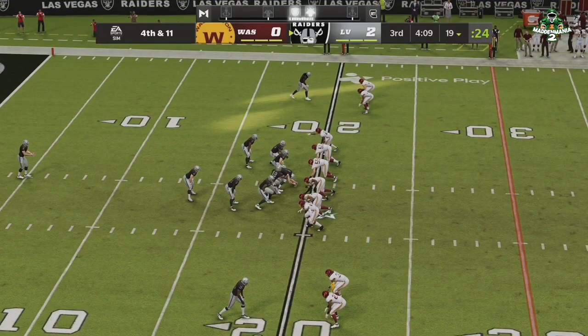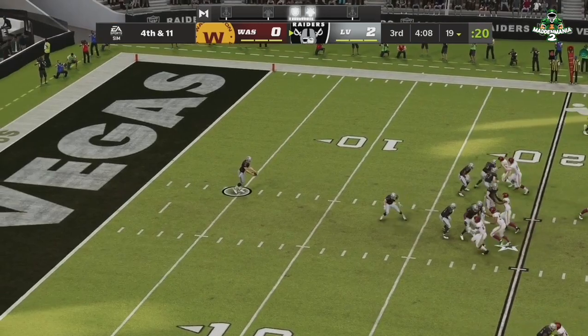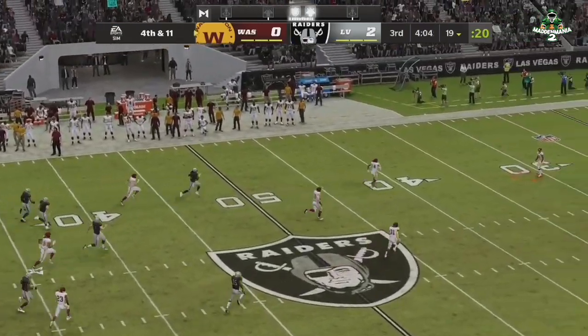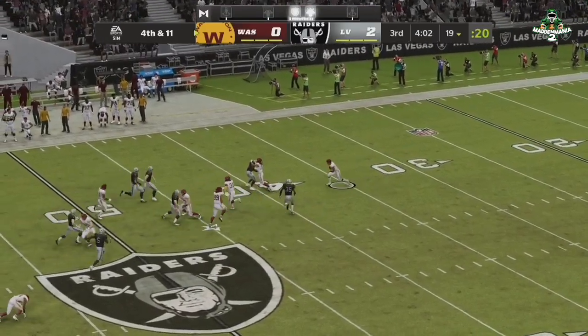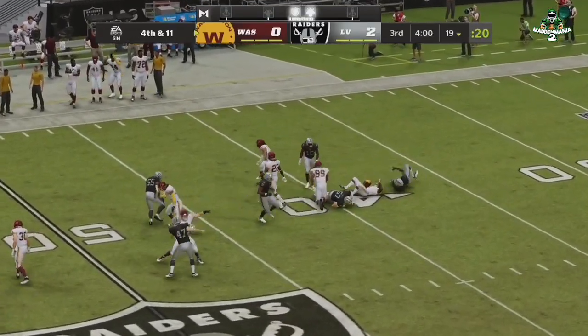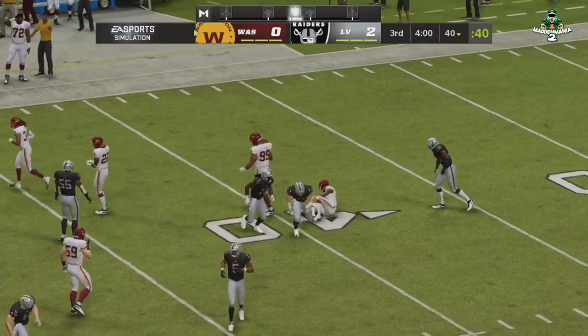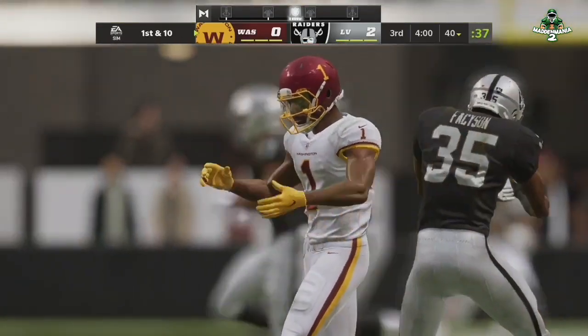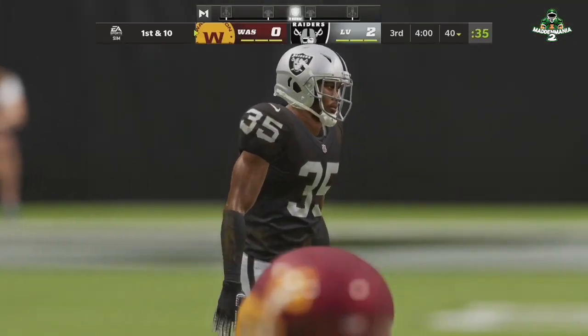Here's A.J. Cole now as he's on to punt for Las Vegas. Averaging 50 yards a boot so far as this one's away. Here comes Carter. And a 7-yard return following a punt of 45 yards. And it will be Washington football now with a 1st and 10.